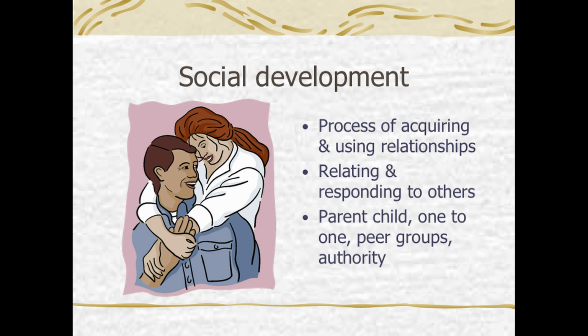Social development refers to the process of acquiring and using relationships, the ability to relate to another person, to understand another person's perspective, to be able to engage in a mutual turn-taking process to facilitate more socially directed, meaningful behaviour, and also how we respond to picking up on the cues of others, and communicating as a we in that kind of I and you relationship.